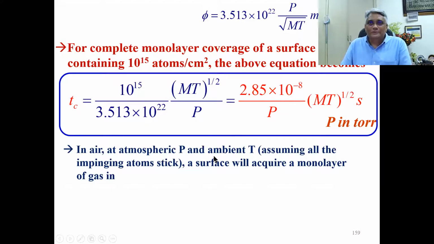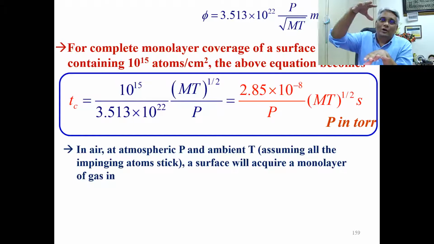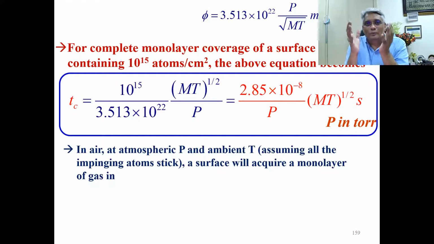Again, in air at atmospheric pressure and ambient temperature, assuming all the impinging atoms stick onto the surface, we have the atoms coming close to the surface, and we assume that whatever is coming towards the surface also sticks onto the surface. In the ideal situation, the atoms come close to the surface and nothing goes away. But this can also happen: when these atoms come in, if the surface energy is too high, they can re-evaporate back. So not all atoms that come in towards the substrate stick onto the substrate. Ideally, we would like all those atoms to stick on, but in reality it doesn't happen because you're also providing thermal energy to the surface. Even a surface at room temperature has some thermal energy, 26 millielectron volts.